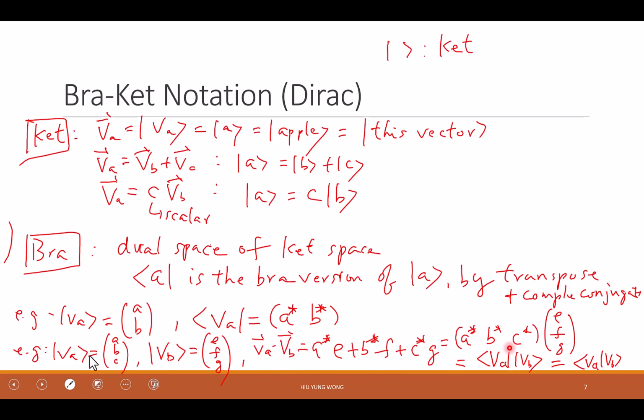Ket VA, yes. Where is ket VA? This one? I'm talking about I have a vector VA has 3 components A, B, C. This is a new example. Now I go to a 3-dimensional example. Make sense? Yeah. So I think that this is the most confusing one. Once it is clear, then you can move forward. Any other question? If not clear, let me know. You're helping others by asking questions.